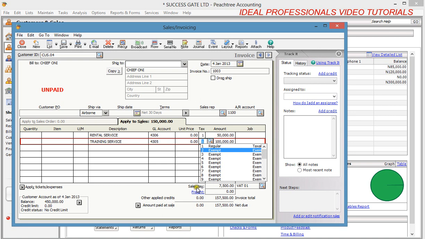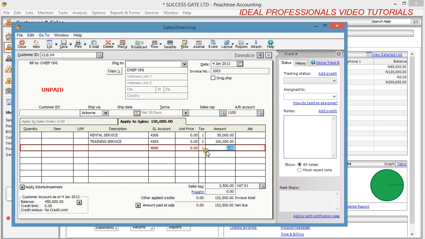So notice that the VAT is 7,500. Let me now exempt training service. So it is now calculating my VAT only on rentals. That is 50,000, so giving 2,500. So I can now say save.